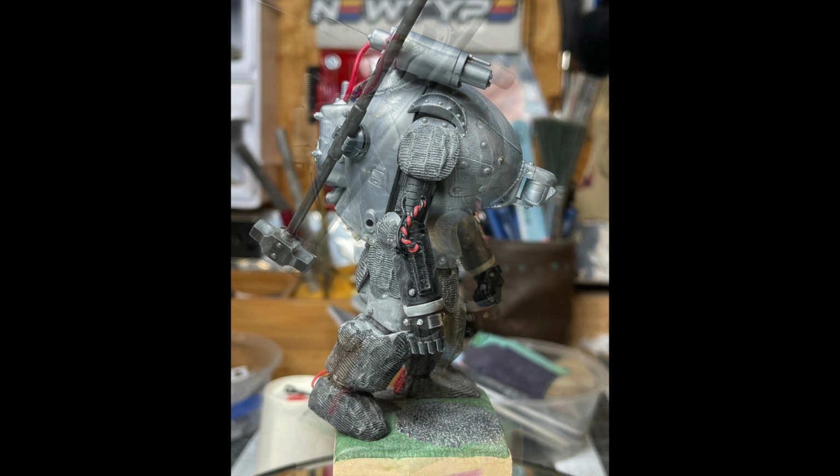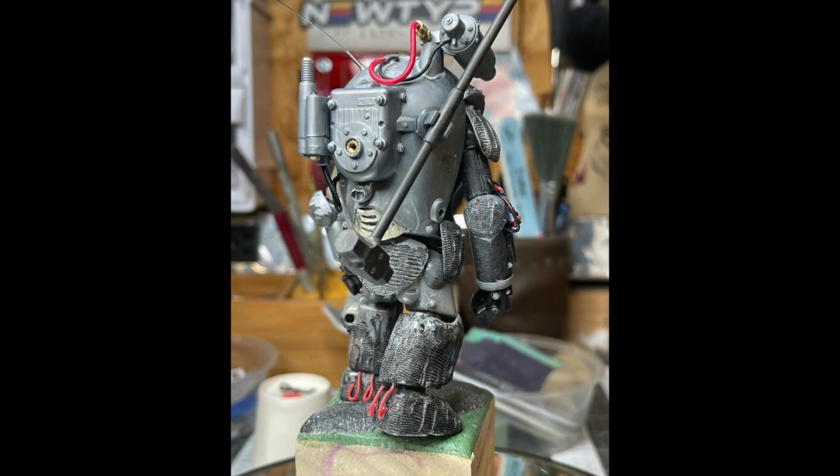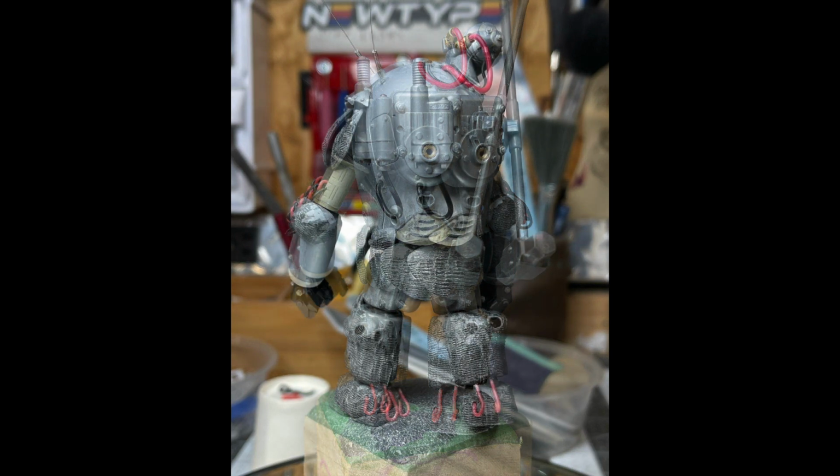A lot of times I'll then cover it with saran wrap, plastic wrap, and press the model kit into there to create the impressions and the pose I want, and then just take the model kit away, and once it's cured, the plastic wrap peels right off. And then you have a base with impressions of the feet. Perfect fit.